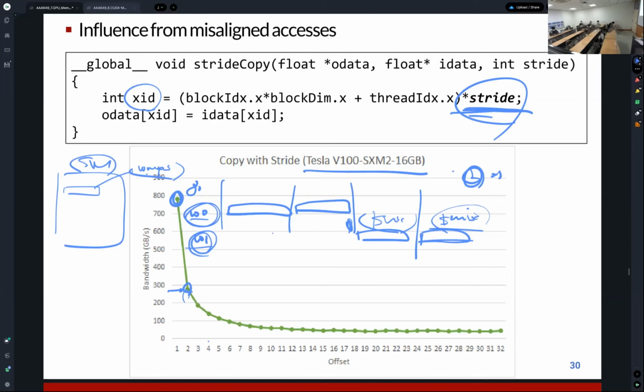So it's more difficult to analyze the performance impact of these multiple threads or multiple warps inside the GPU. Right? Okay.